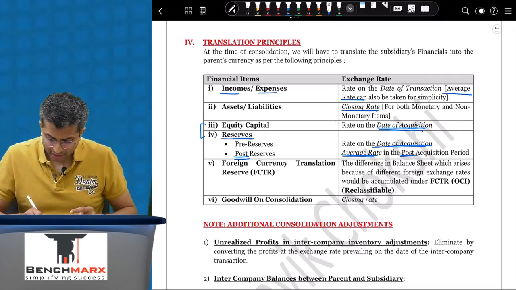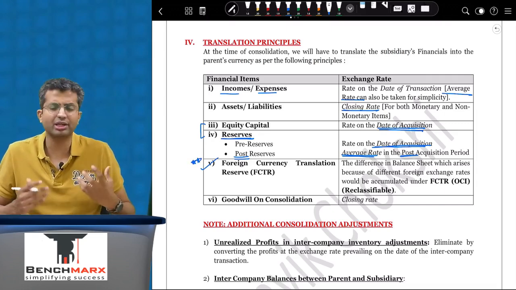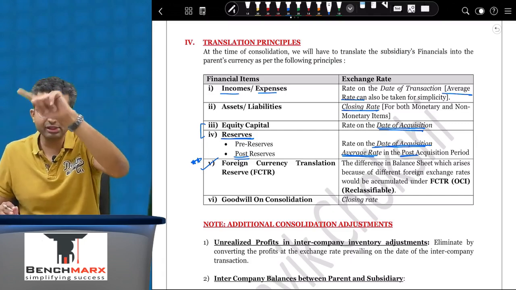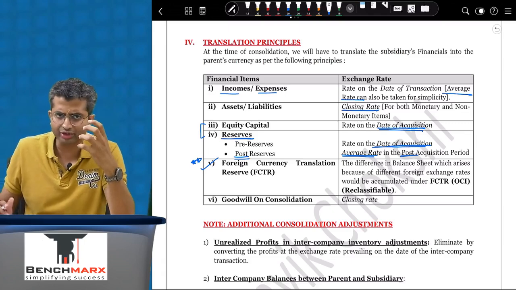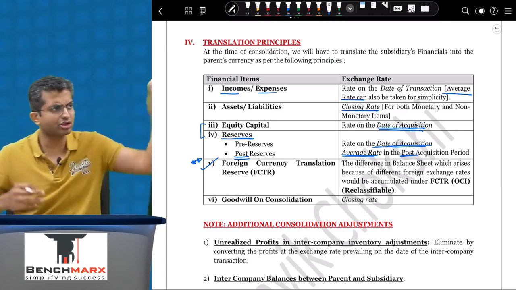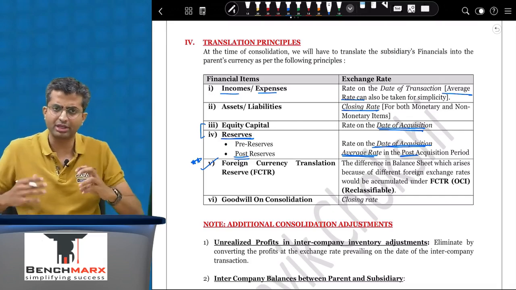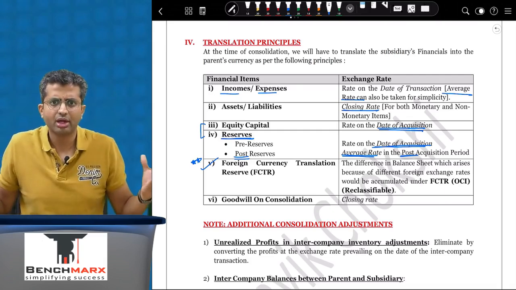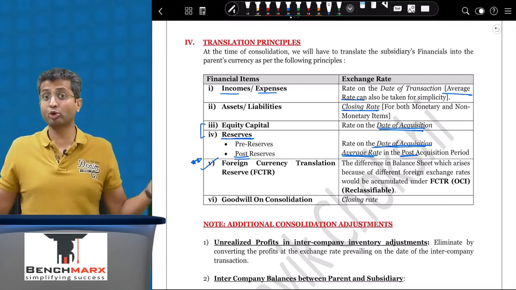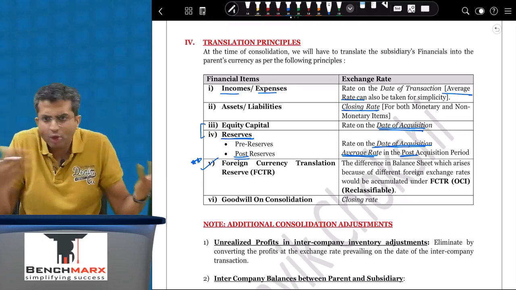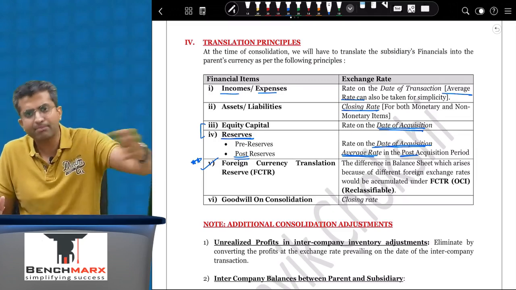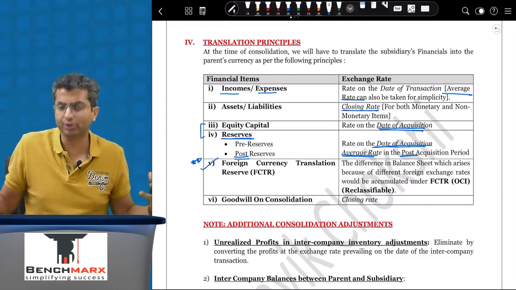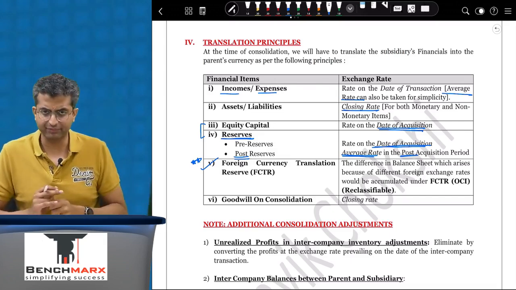Okay. The foreign currency translation reserve, FCTR, is typically calculated as a balancing figure. Sir, how? Well, if each asset and each liability is converted at the closing rate, equity share capital at the rate on the date of transaction, pre-acquisition reserves at the rate on the date of transaction, post-acquisition reserves, incomes and expenses at the average rate, you are using a buffet of rates. So your balance sheet, which was tallying in dollars, is not going to tally in rupees, and it is not tallying because you're using a multiplicity of rates, and hence the balancing figure in the balance sheet is on account of the different rates used, and hence the balancing figure can be called FCTR.